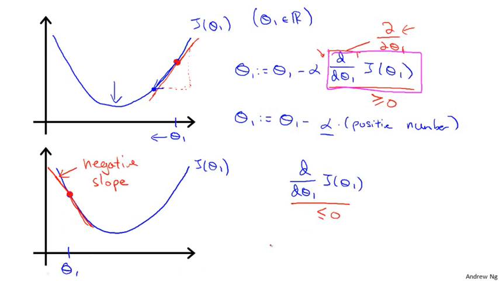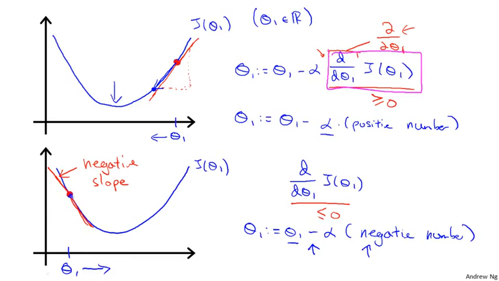So when I update theta, theta gets updated as theta minus alpha times a negative number. And so I have theta 1 minus a negative number, which means I'm actually going to increase theta, because this is minus of a negative number. It means I'm adding something to theta, and I'm going to end up increasing theta. So I'm going to start here and increase theta, which again seems like the thing I wanted to do to get me closer to the minimum. So this hopefully explains the intuition behind what the derivative term is doing.